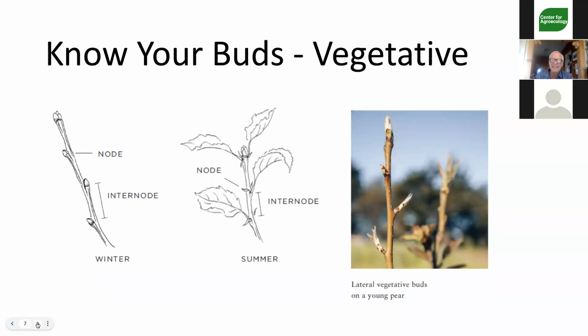But you need to know your buds. There are two basic bud types on fruit trees. Vegetative buds and fruit buds. You could use fruit bud or flower bud interchangeably. Here is a rendering, an illustration on the left and a photo on the right of some vegetative buds. A vegetative bud will grow either a leaf and or a branch with leaves along its run.